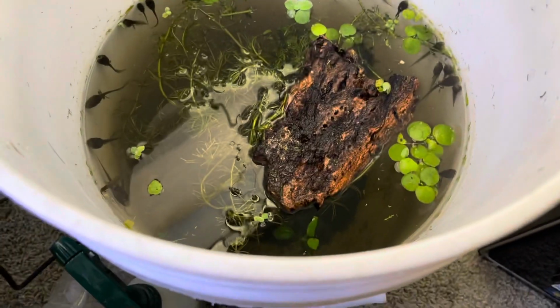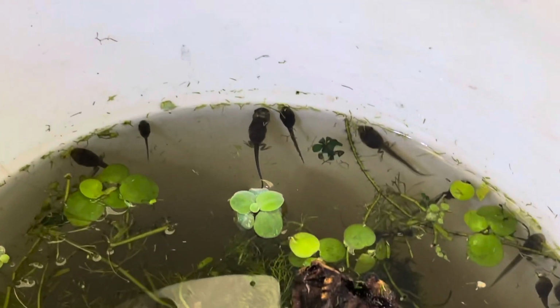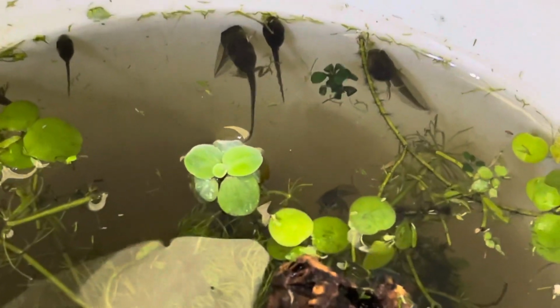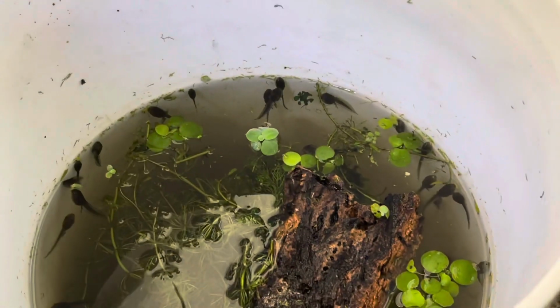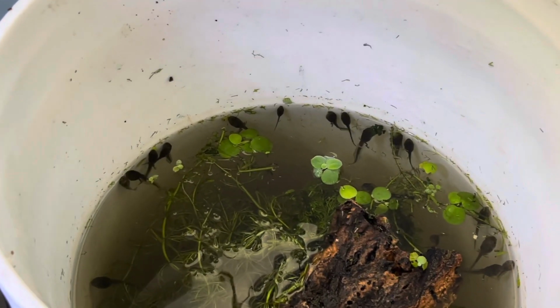I also have an outdoor setup. I originally just dumped some into my pond, but it turns out my goldfish were picking at them. And then I started raising them up here, and as soon as they got their front legs, like you can see this guy is starting to get his, that means they can survive out of water. And I would release them into my yard. And unfortunately, when they're that little, they're quick, easy prey for birds, and it's hard for them to find food.